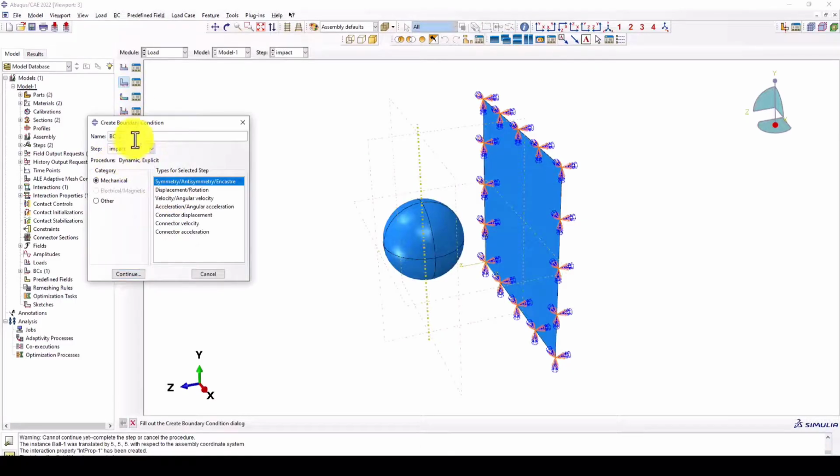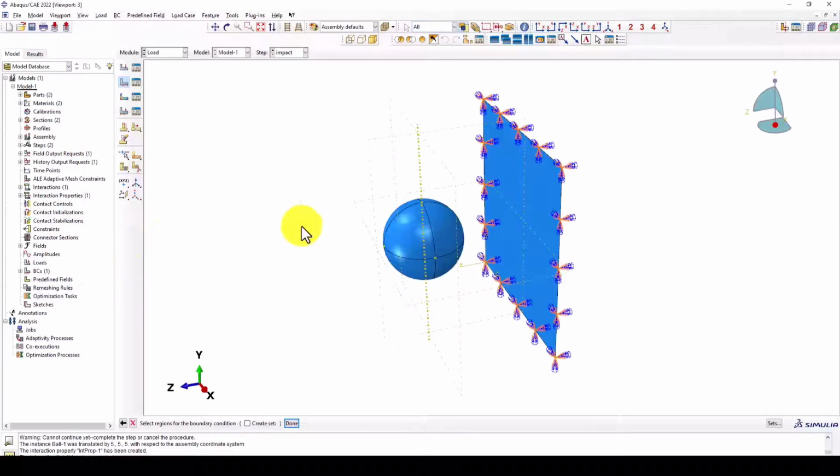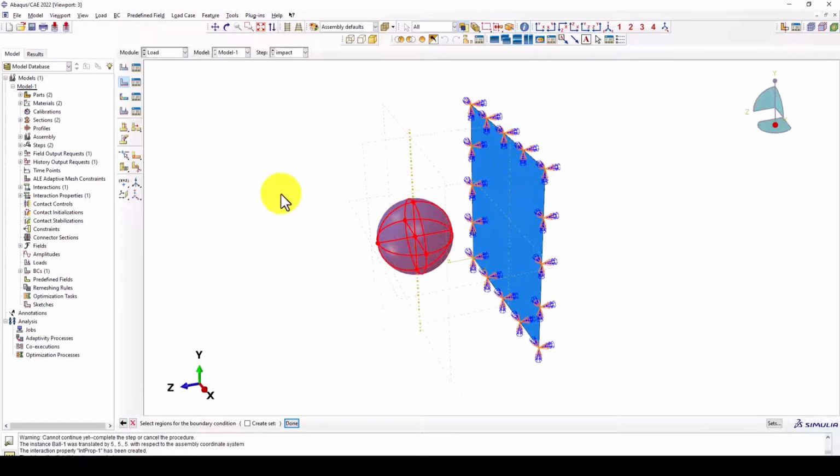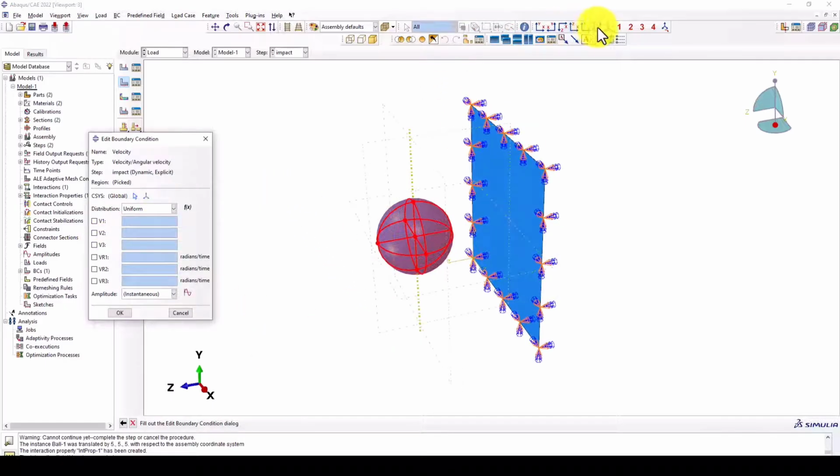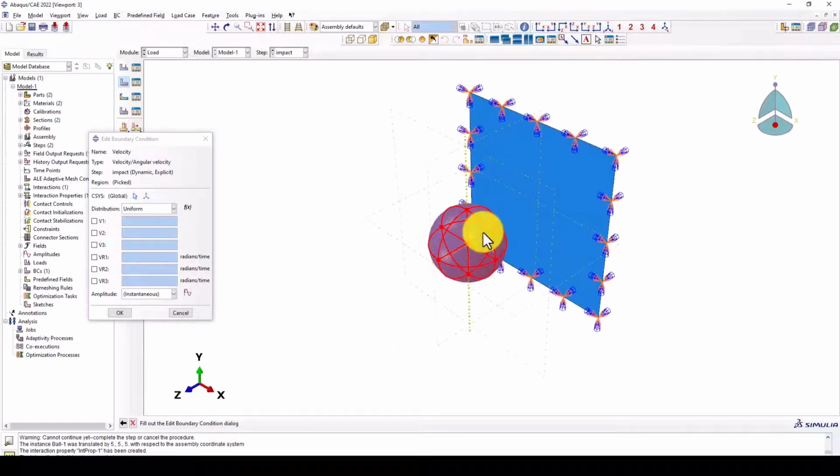Now when I start with the part module, for the plate we can create a 3D deformable solid. For example, we can use a rectangular plate with the appropriate thickness. The exact dimensions are not important for understanding the workflow, but they need to represent the real component as we are studying them.